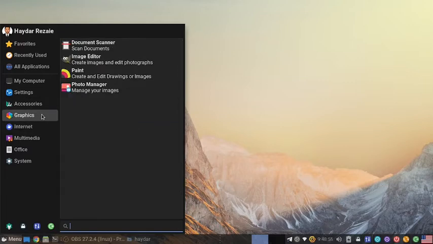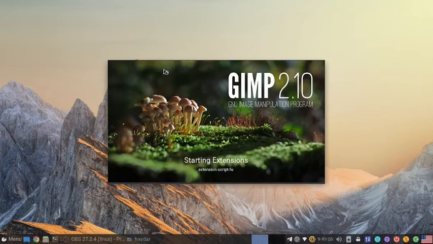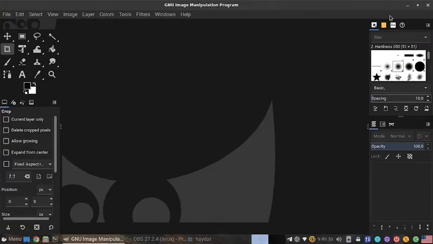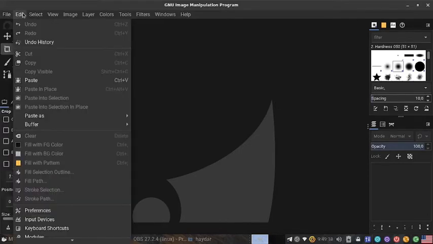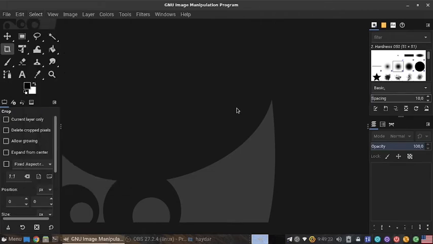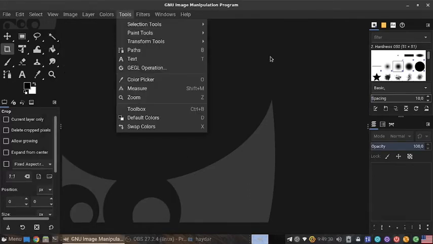For graphic parts, you have paint, a photo manager, and an editor that can be a good alternative for Photoshop if you're using Photoshop or editing photos on a daily basis. You can use this application, and it's super fast and easy to use. It's similar to Photoshop, but it's a Linux distribution application that you cannot find on Windows machines.